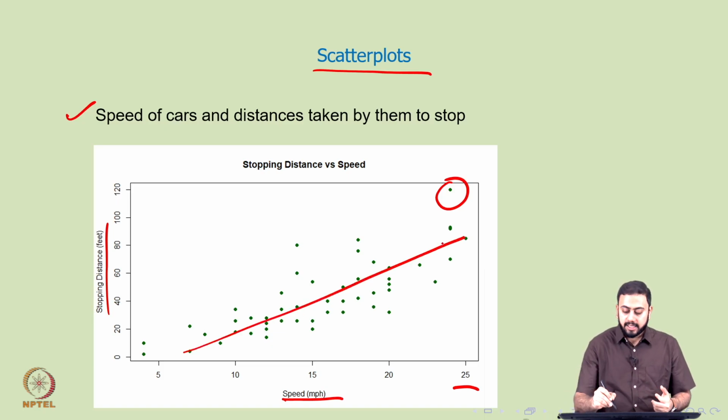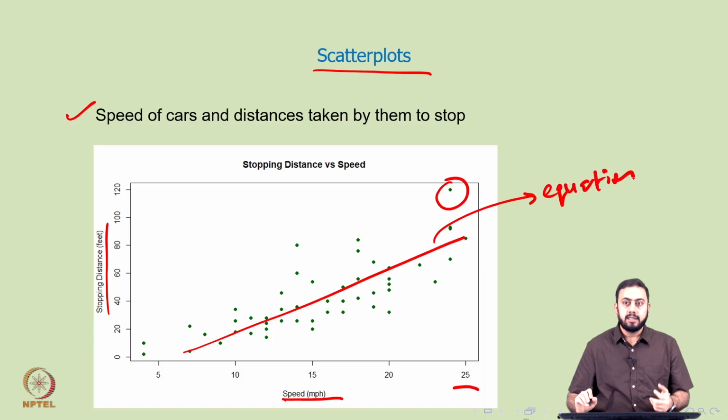So again the idea is that through regression modeling I will try to create an equation of this red line here, and then that equation of the red line would be nothing but the equation of my fitted regression model, okay. But again from a scatter plot you can understand the behavior of the data set or the general trend in the data set, and you can draw some very basic conclusions. For example, again just to reiterate, if you increase the speed of the car, it will take more distance to stop the car entirely, okay.